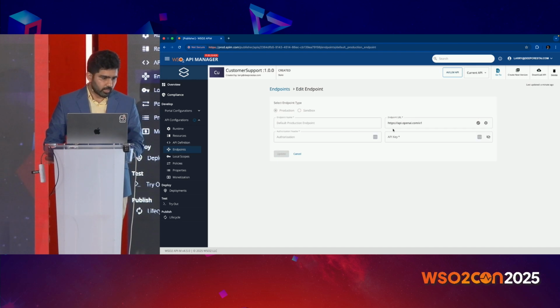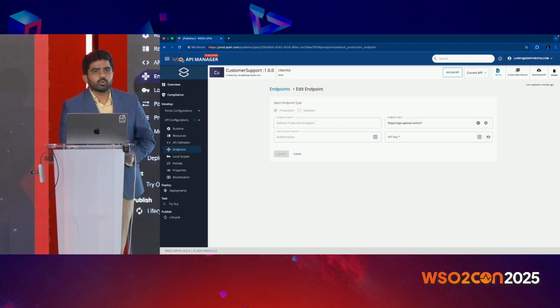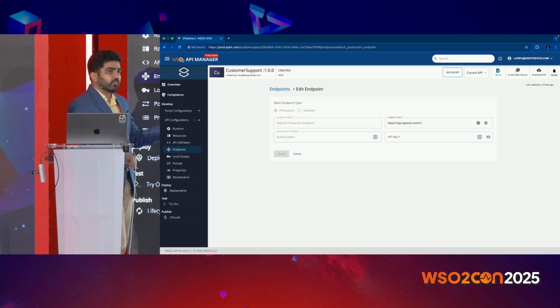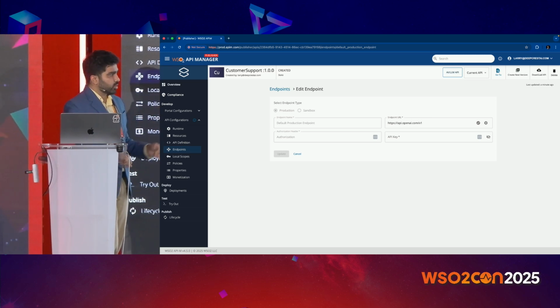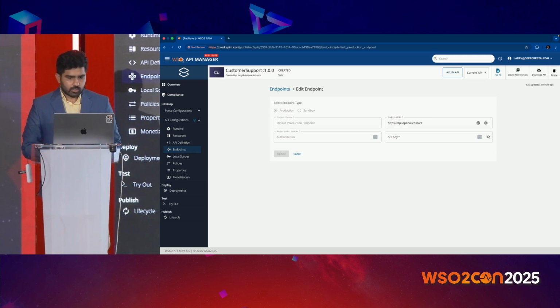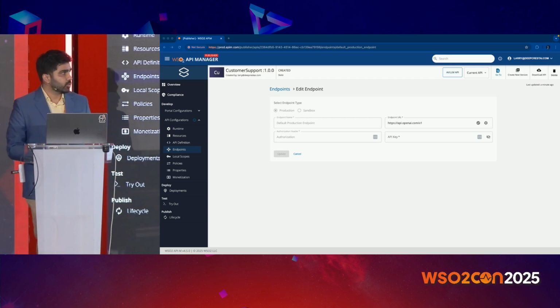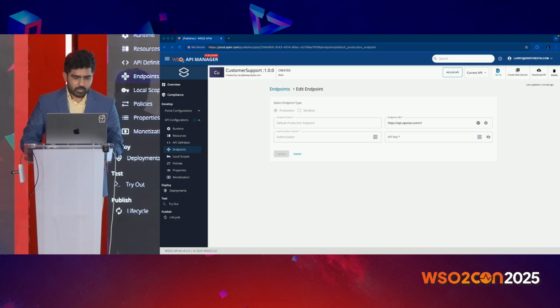So here, let me quickly set this up. First of all, what I'm trying to do is set up an API where the primary endpoint I give is a wrong one. It's an endpoint where the quota is already exceeded. So I'll quickly onboard that and show you. This is basically to emulate and show you how fallback happens. So let me quickly set this up.